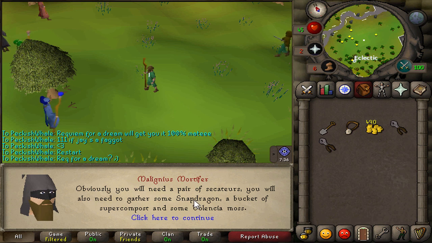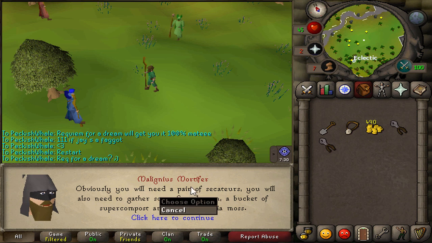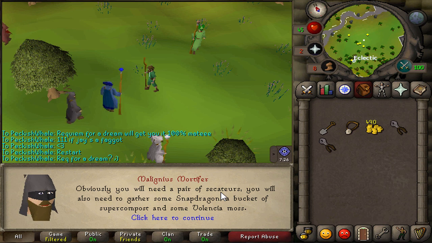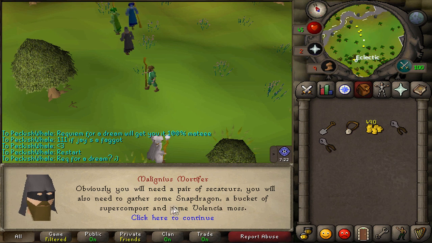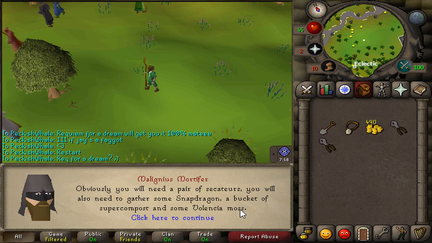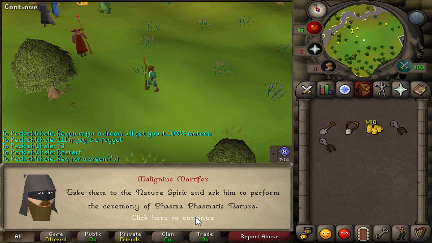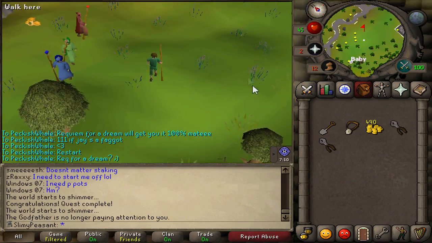Oh god, okay, the first thing I see is a Snapdragon, a bucket of super compost, and some Volencia moss. Okay, I don't think that's too bad. The main one is the Snapdragon, but I'm thinking maybe Chaos Druids could drop them. So I have to look that up, but that doesn't seem too bad. A bucket of super compost doesn't sound too bad either, and Volencia moss, yeah, that should be quite easy I think, but not too bad. I'm quite happy with that actually, it could be really difficult, I'm not too sure, but yeah, that's alright I suppose.